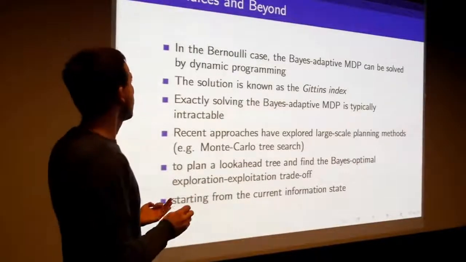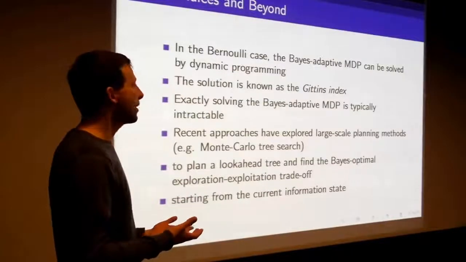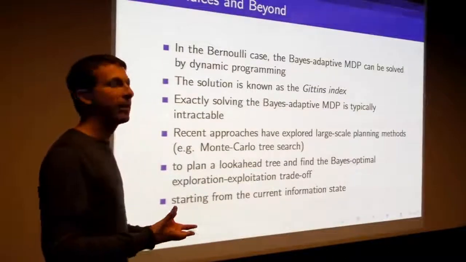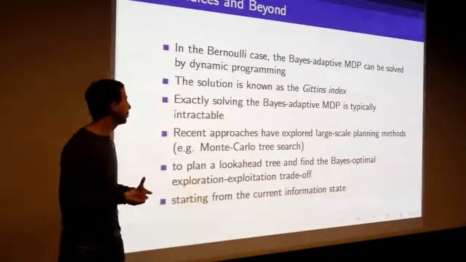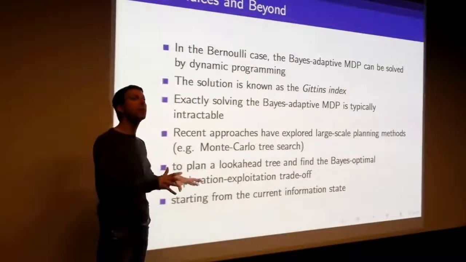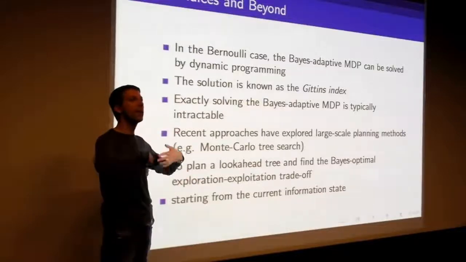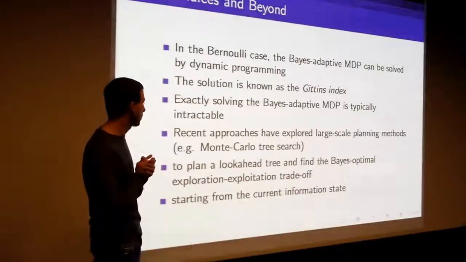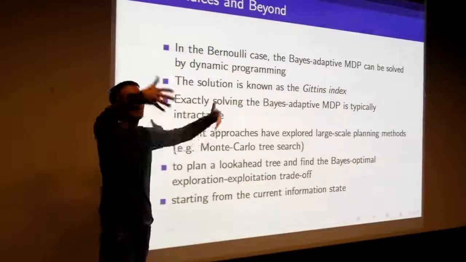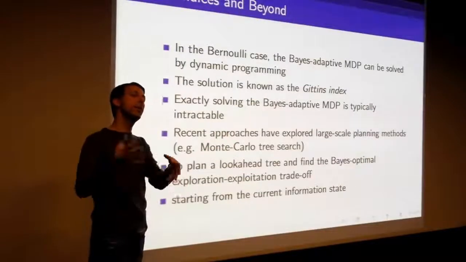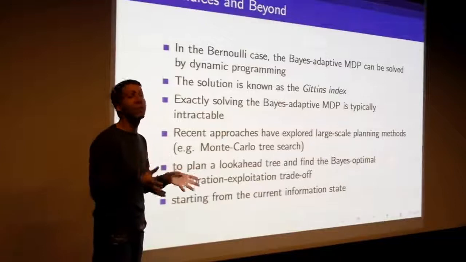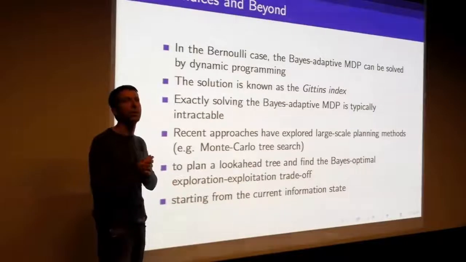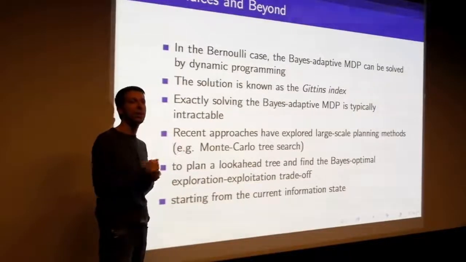The exact solution to this problem can be computed by dynamic programming. It's known as the Gittins index. But it's also possible to find this in a more tractable way. For example, we use Monte Carlo tree search to come up with a very tractable approach to this very large information state space search, and that works very well in a lot of exploration exploitation trade-off problems. So even though it might look like we've blown up our state space to something enormous, we can use planning methods that are very effective in large state spaces, like Monte Carlo tree search, to still find an approximately very good solution, and so approximate the best possible trade-off to the exploration exploitation dilemma.